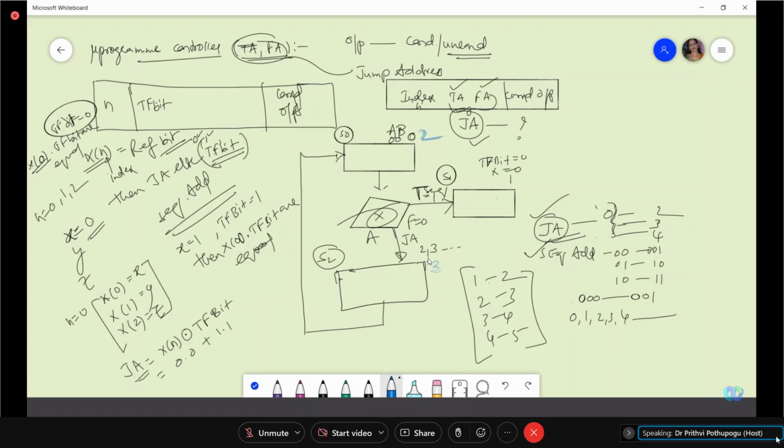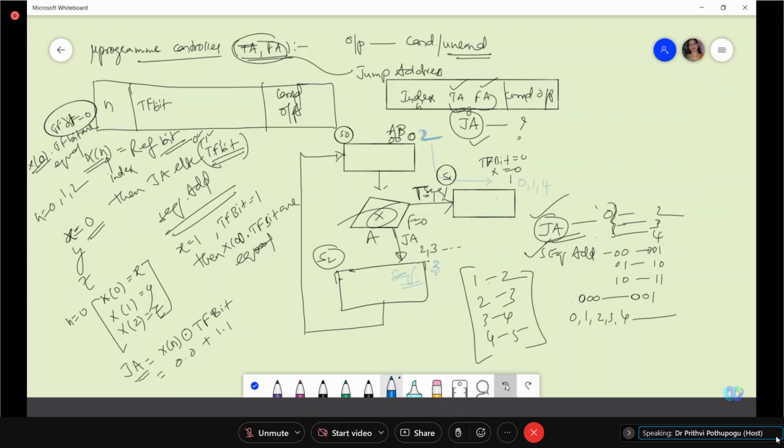Now this becomes my sequential address. If I take this 2 and this 3, this path is the sequential path. Now this path should be the jump address path. This means I can name these as 0 or 1 or 4.